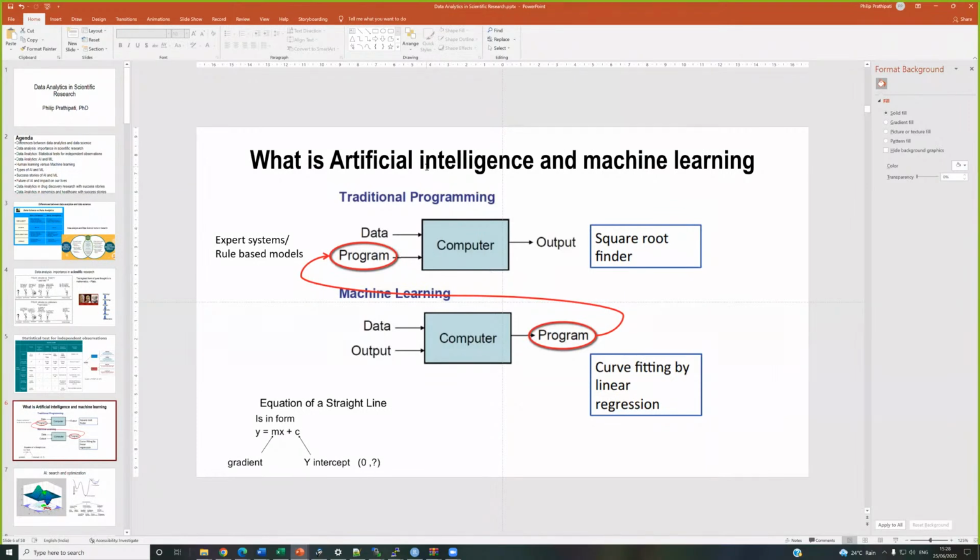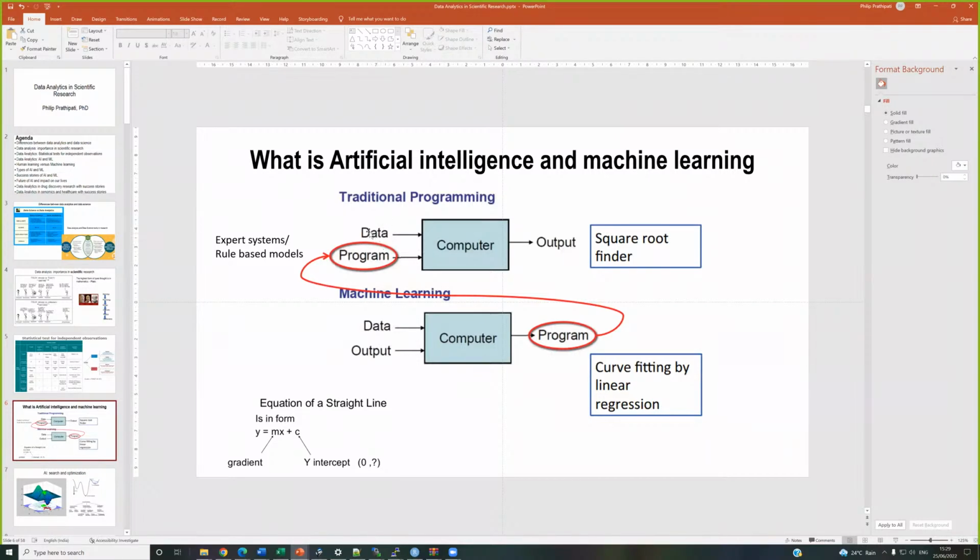And again, in a much more generalized sense, I hope all of you have used calculators and Excel, etc., to make some simple calculations, right? Those kinds of systems, like calculators or Excel spreadsheets, are called expert systems or rule-based models, where the programs are already embedded. So when you ask 3 plus 2, it will give you 5, because the addition program is already embedded into the calculator or Excel.